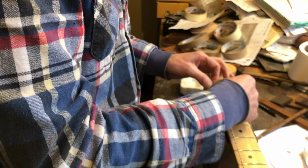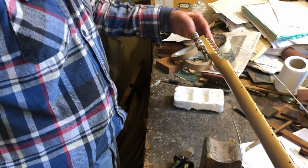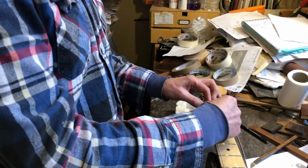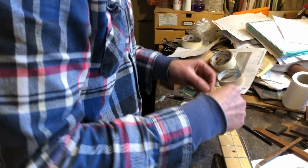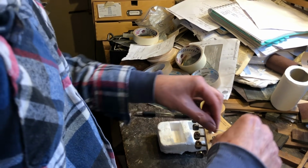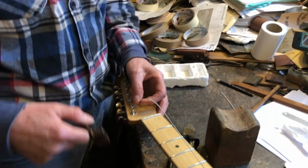How many turns do you put on? Well, this is it. On this guitar you haven't got staggered height posts. They're all the same. I'm guessing I've got about 3 inches extra, which I hope your viewers do inches.